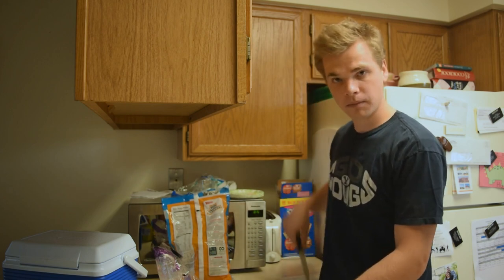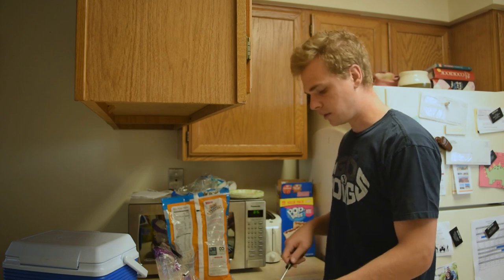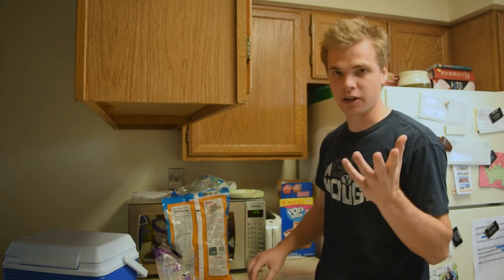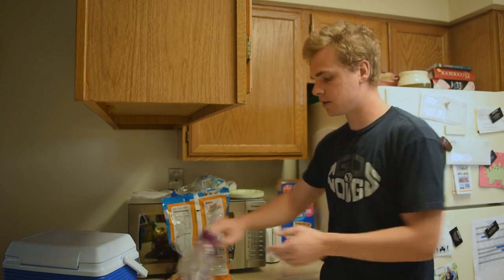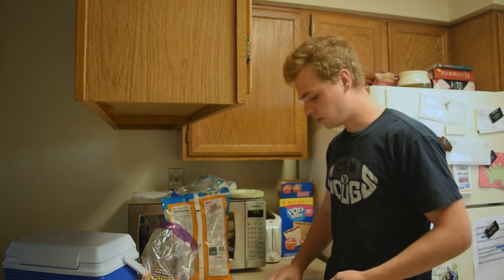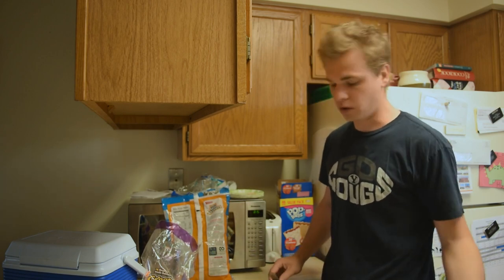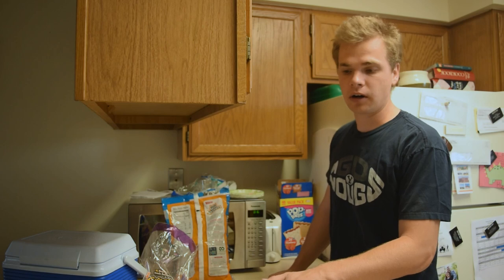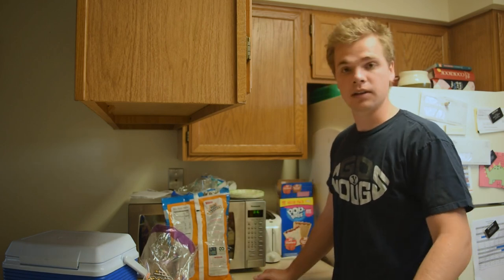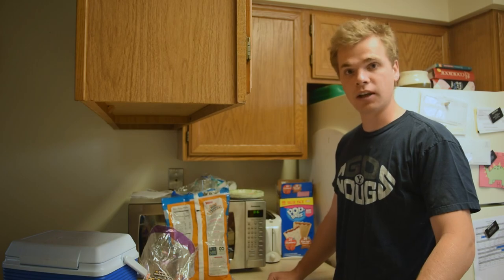So we're starting the lower limb now. We have our first lower limb lecture this morning. I'm going to watch it at home because we have a video lecture, so you can watch it at home anyways. We have our bone lab this afternoon, where we're going to learn the bones of the lower limb. We also have our OPP lab, a manipulation lab this afternoon. I'm going to eat my sandwich and then it's time to hit the books.